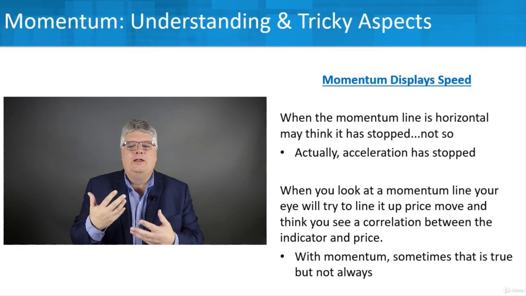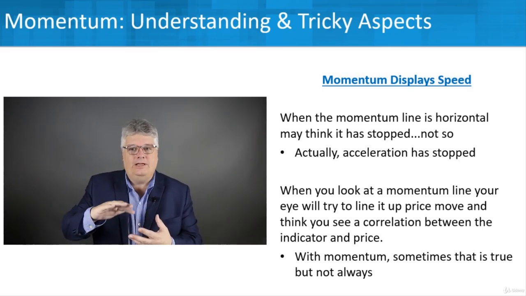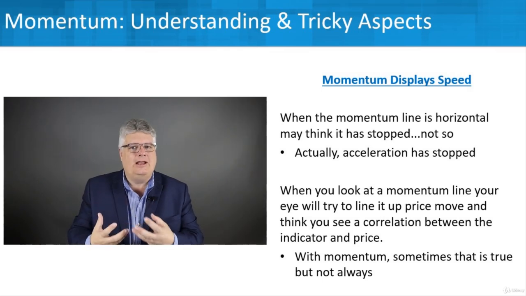It's actually the acceleration that has stopped, or is starting to slow down. It's decelerating, and now it's going to accelerate, maybe in a different direction. As it flattens out, it might go up or it might go down. But technically the price hasn't stopped, and the momentum hasn't stopped.